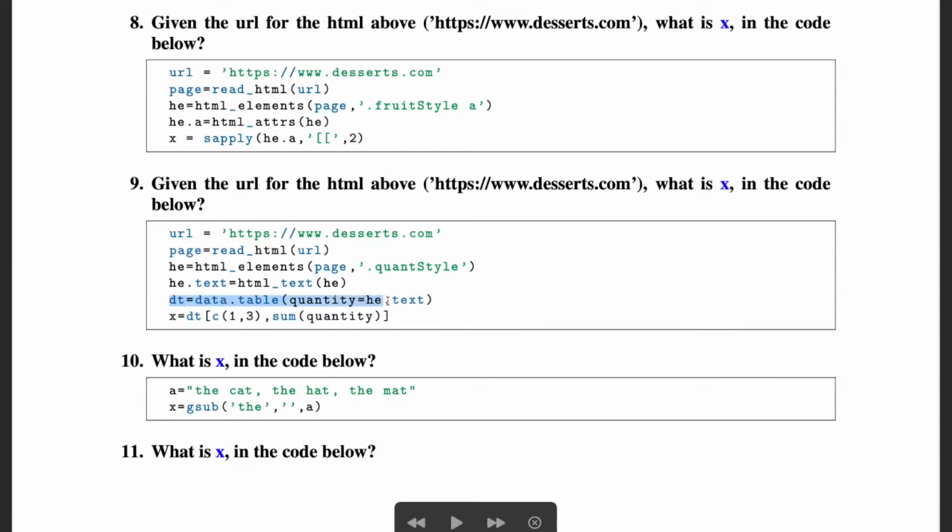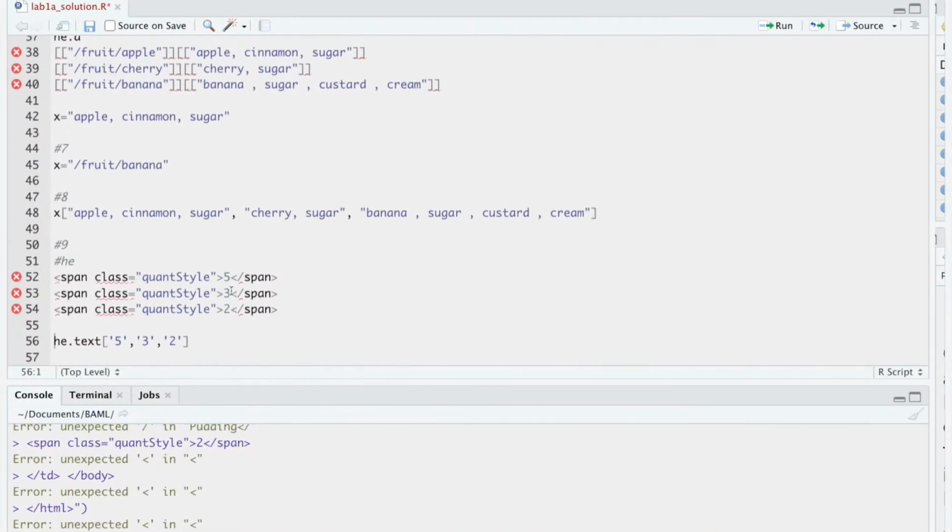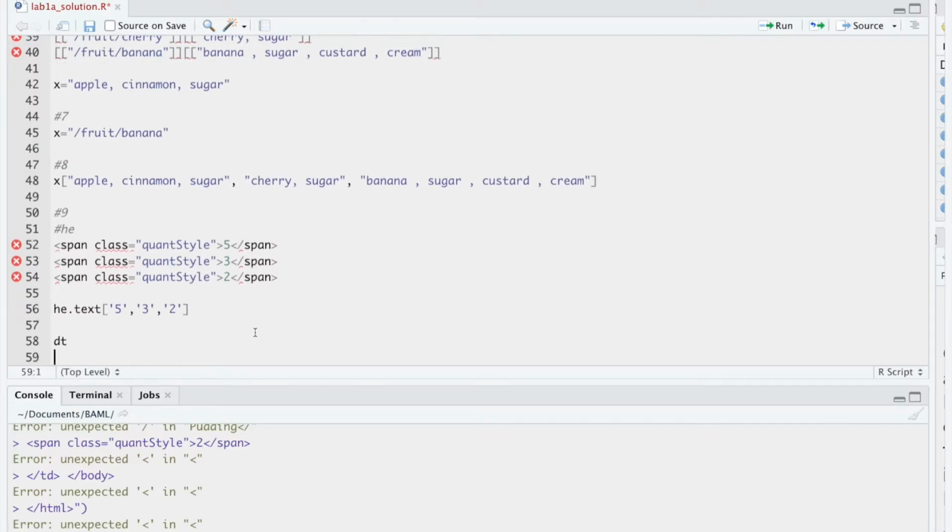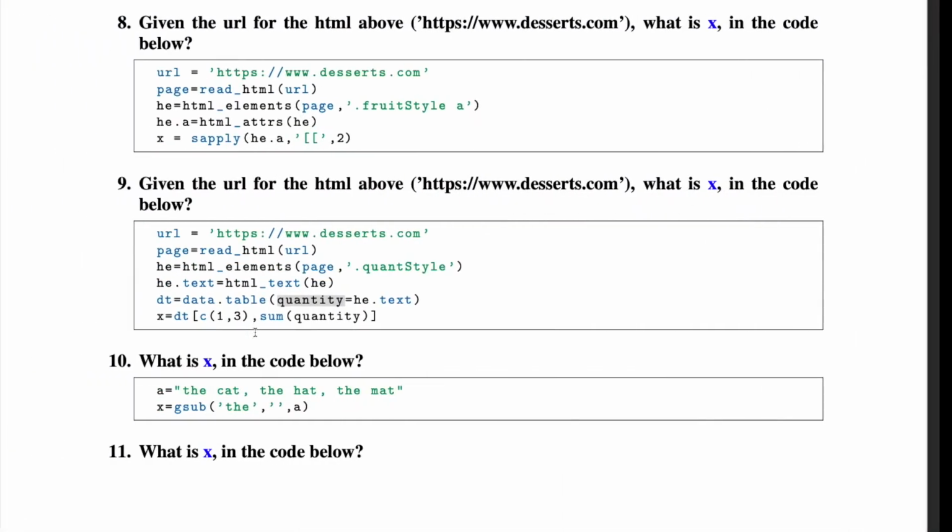All right, and then here I throw data tables in. I want to make a data table. I want a column called quantity, and it's going to be based off those values. Done. So DT, the table DT, is basically going to be one column. Let me just create it for you guys. Probably easier that way.